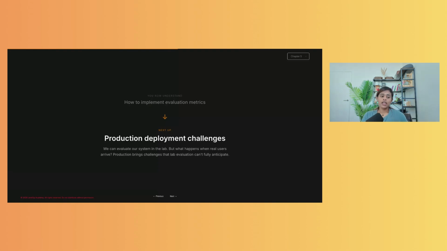Now that we have learned how to build a reference data set, how to think about metrics and design them, and how to implement these metrics, we'll go to the next part, which is, let's say you have all of this figured out and you put your system into production. What do you do now? What kind of information should your metrics tell you? And how do you continuously improve your system, right? That's where the real deal is. So we'll start talking about production starting from the next chapter.